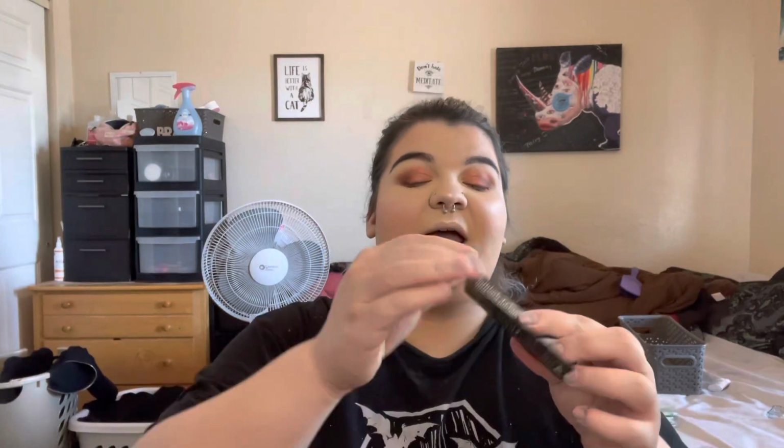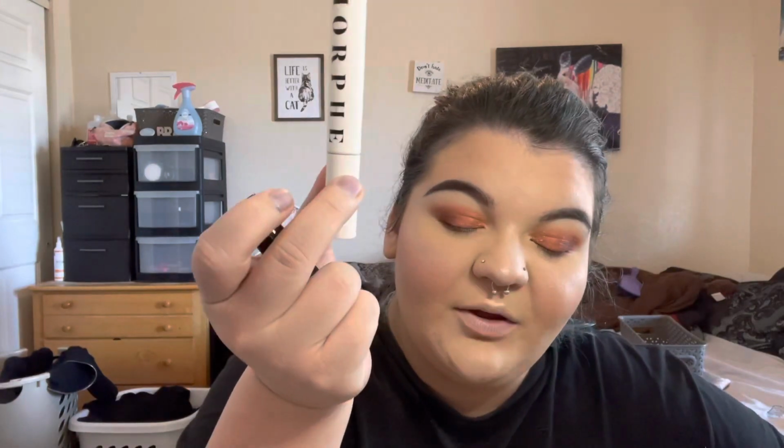And if you're wondering why I have a small one and a big one, the thing is, I like sample size better than the bigger size. And they didn't have a small size of this one. So I'm going to struggle today. I like the smaller ones because, in my opinion, it's easier for me to get to my eye, as well as these, in my opinion, last better. Because if you buy a big one and you don't go through it, you know, they say like throw it away after every 3 months. I don't do that. I do like every year. And if I don't use it in a year, I'm not wasting that much money because they're like half the price because they're smaller. You know, and I already have 1,000 mascaras. I don't need a full-size one.